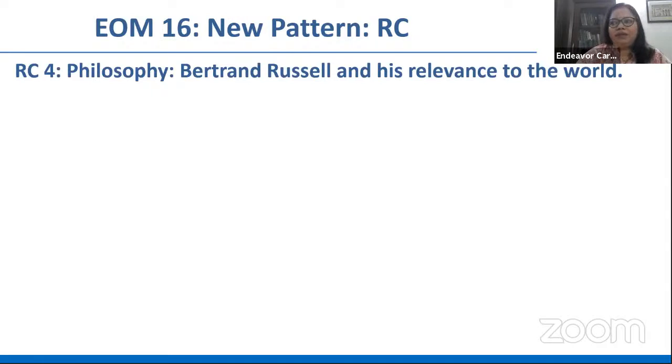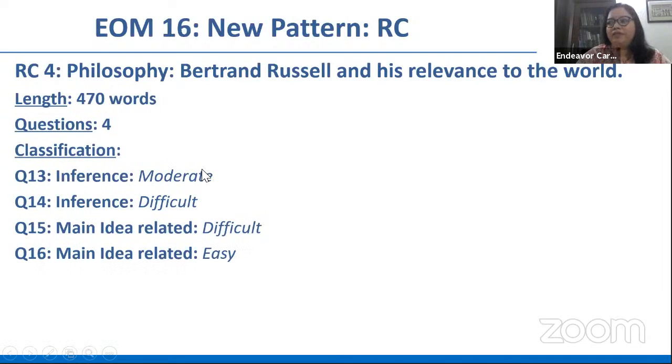So not very difficult reading, especially the first couple of paragraphs are easy. And then when it comes to what exactly was Russell's message to the world, that becomes a little challenging. What are the questions? Not lengthy again, 470 words is not a lot of length. One really easy question, towards the end, you found that main idea related, very easy question.